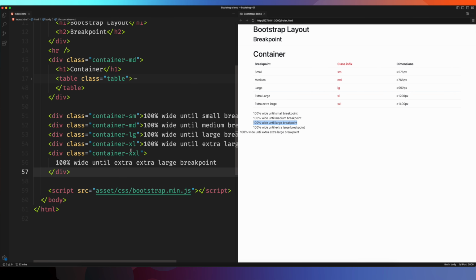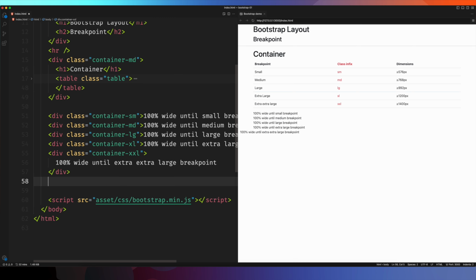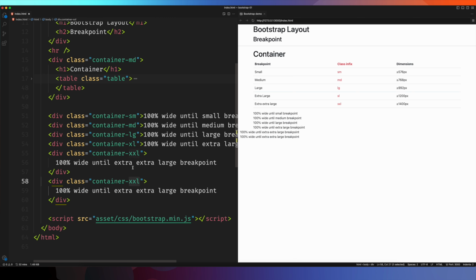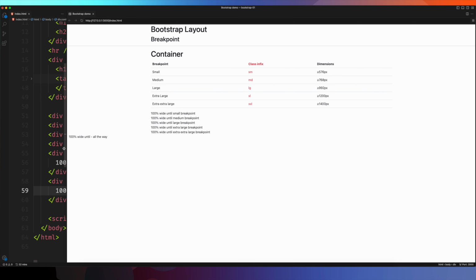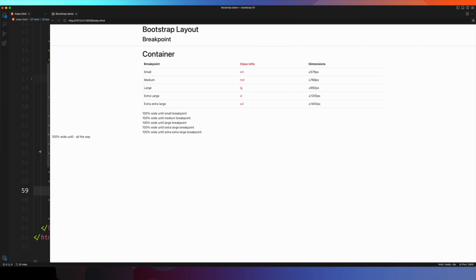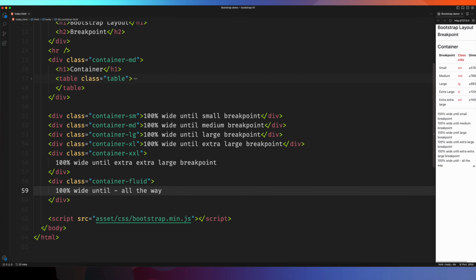As I've mentioned, you can use fluid as well to say you want it to go all the way, 100% wide. So if I keep going, do you see that? It goes all the way. It doesn't really bother. All the way it's going.